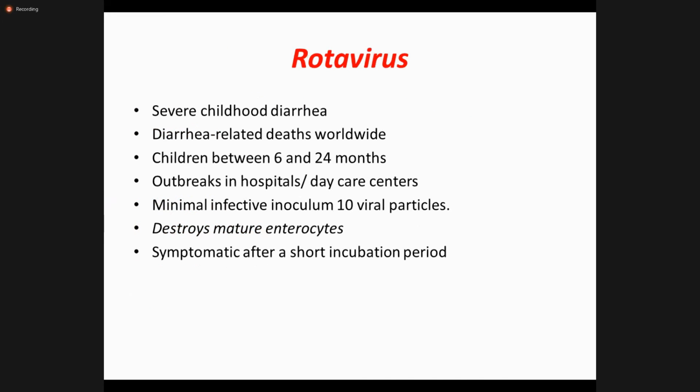Now viruses. Up till now we have studied different important protozoa. Now viruses. Rotavirus and norovirus are the two important viruses that are associated with diarrhea, and they are linked with childhood diarrhea. They are more common in kids, in children. One very important thing is that viruses are usually associated with acute diarrhea. They are not linked with chronic diarrheal states.